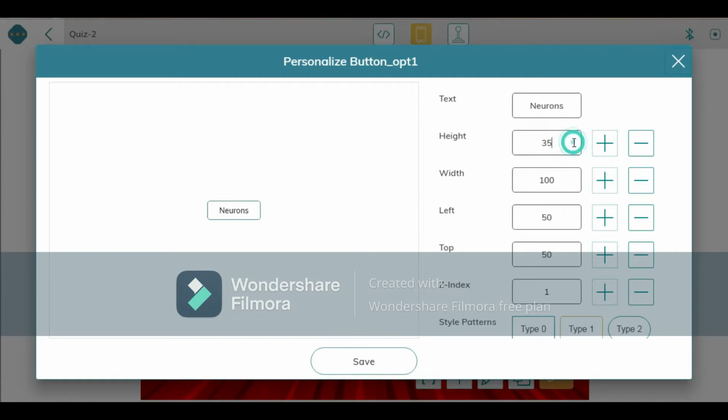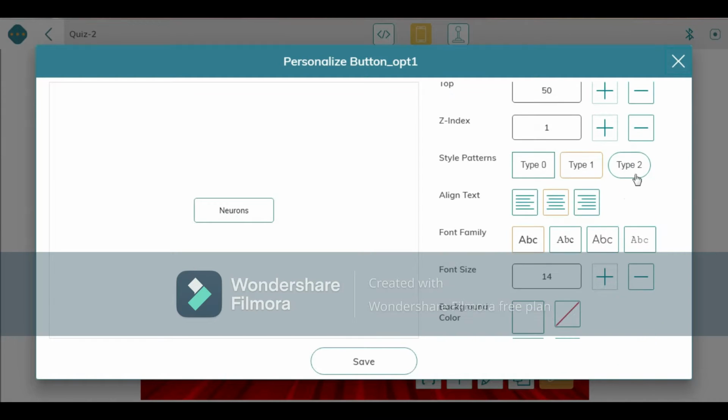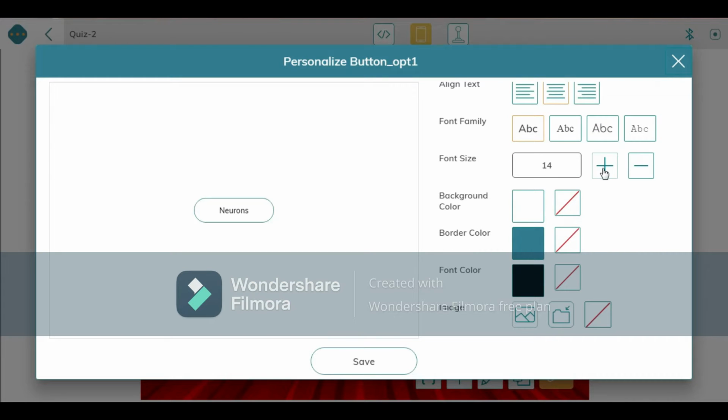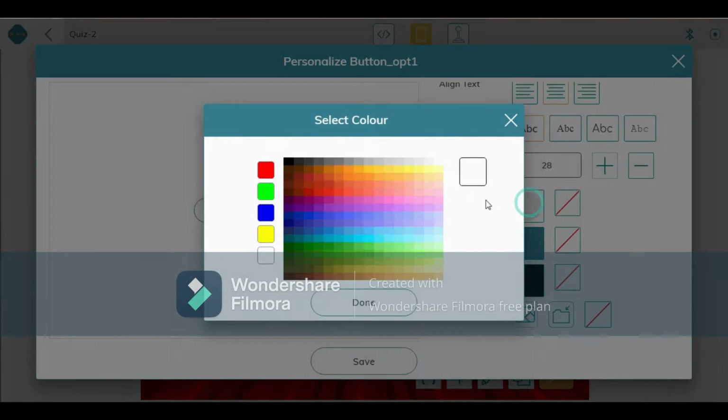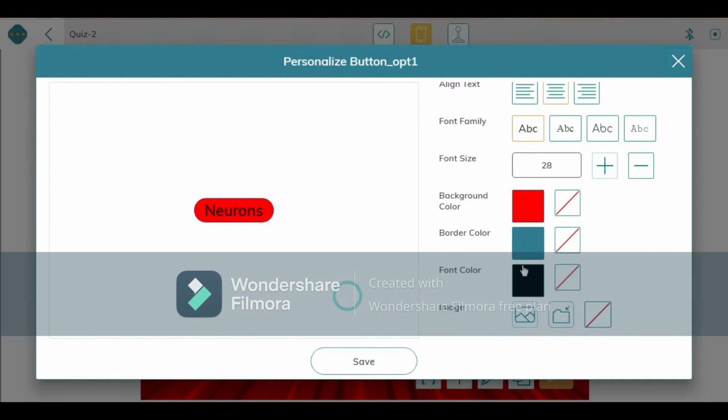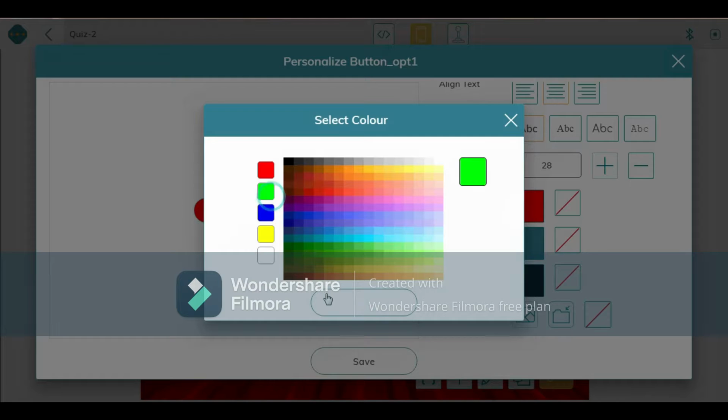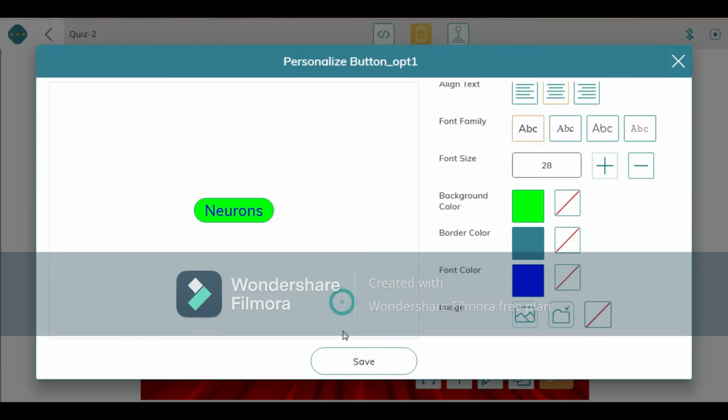Okay, so now the options are, okay, first one is neuron, 150, and let us increase the font size. And now background color red. No, we already gave the color red. So now this color as this color.